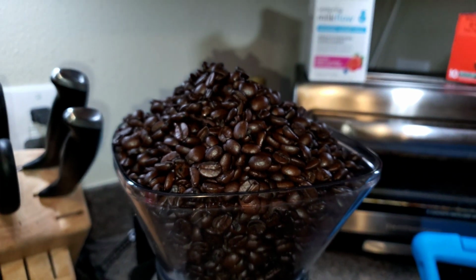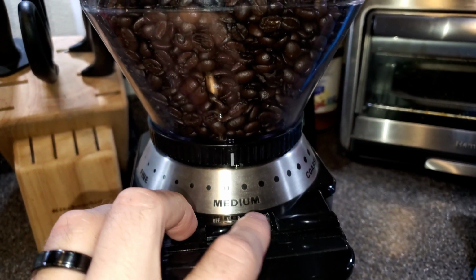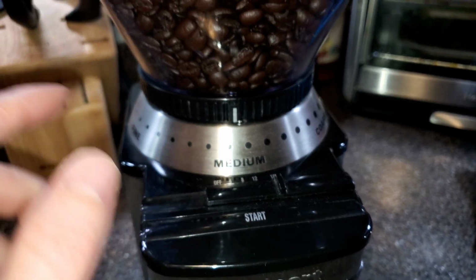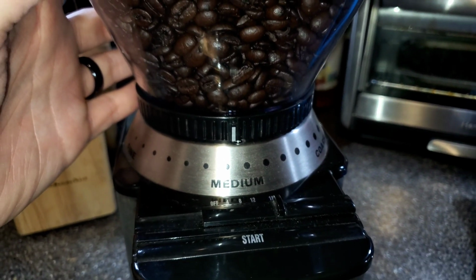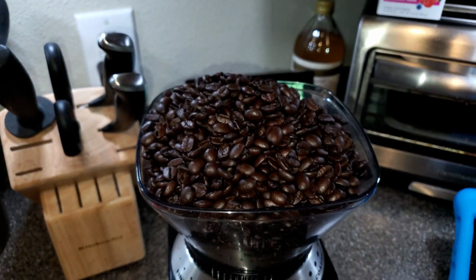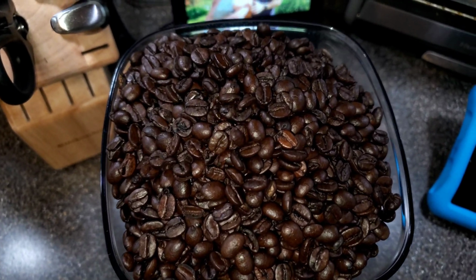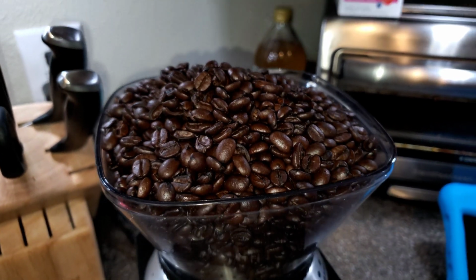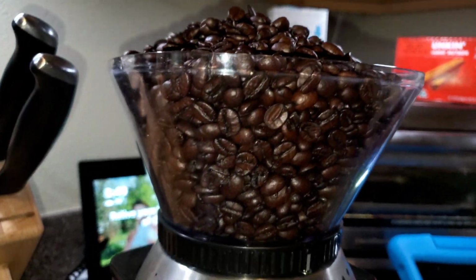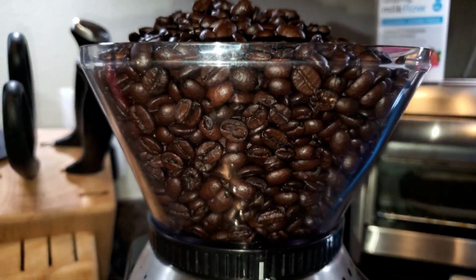Look at that mountain of beans. Wow, this guy's gone mad. He has lost it. All right, so we're going to set this on a medium grind for pour over. That is optimal for any type of pour over. If you go finer, you're going to get a lot more settlement, and if you go more coarse, you're going to lose a lot of flavor. So medium is optimal for the best flavor and the least amount of settlement, people.